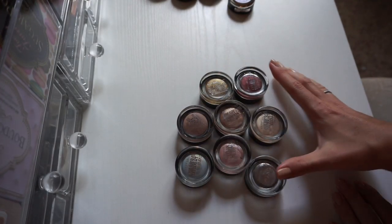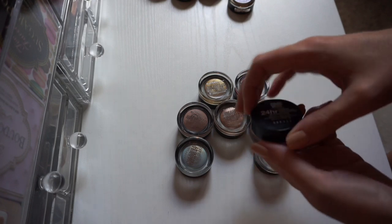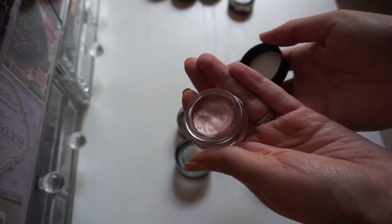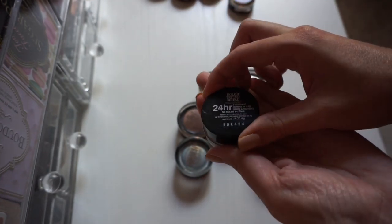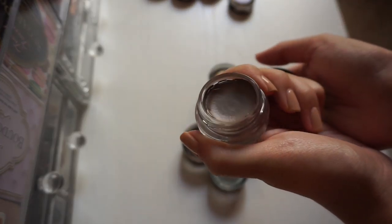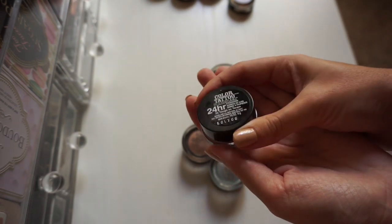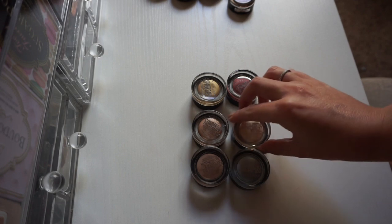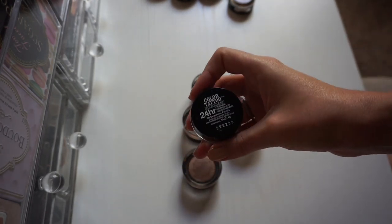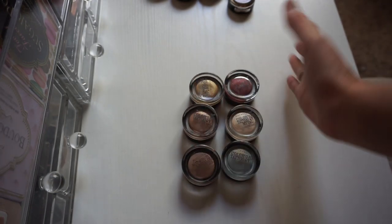Alright, let's talk about these Color Tattoos. I really enjoy these and I use them a lot, but there are a few that are starting to get old. This one — you can tell it's kind of cracking and drying up — this is Inked in Pink. I've used it quite a bit but it's just old and dried up, so it's time to get rid of this one. And this is the shade Tough as Taupe. I think I've only used this once or twice and I'm just not really a fan, which is surprising because I really like this entire line. But I'm going to get rid of Tough as Taupe as well. I'm keeping Bold Gold, Pomegranate Punk, Barely Branded, Bad to the Bronze, Creamy Beige, and this limited edition one called Seashore Frosts. I haven't used Seashore Frosts a lot but I really want to. So I'm hanging on to these six, and I got rid of two — not bad.